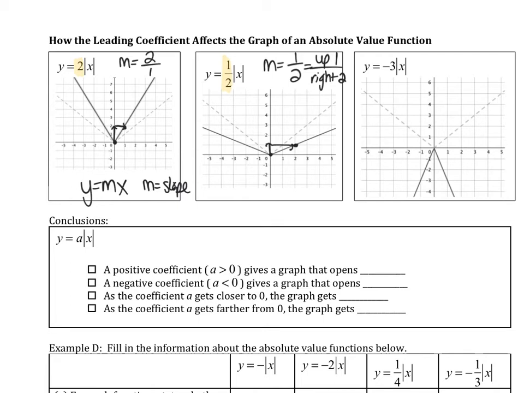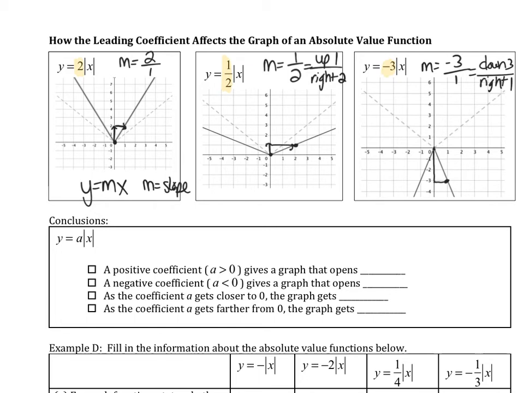In this one, we have a -3 as a slope. So our slope is -3 over 1, which tells you to go down 3, right 1. Notice that when it is negative, it ends up flipping upside down. Let's check to make sure it works. From that original point, we went down 3, right 1, and we ended up on that solid line to make our new V graph.